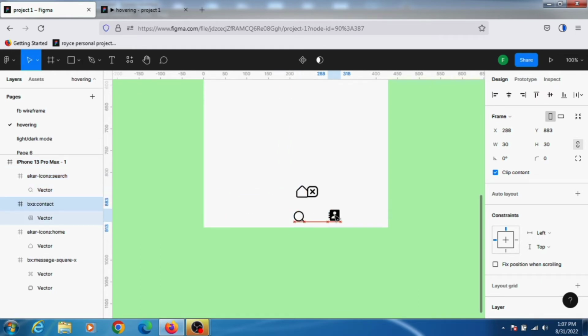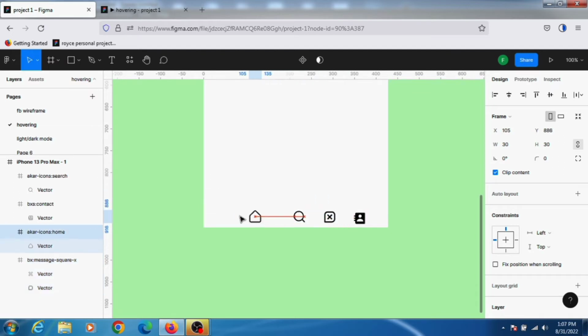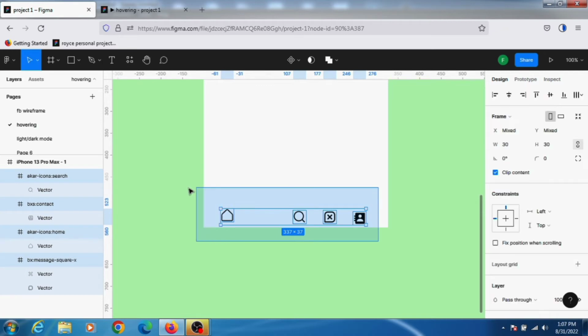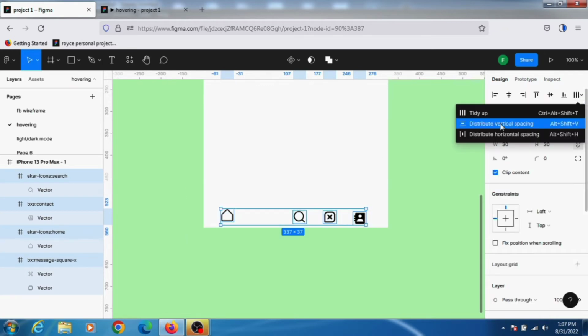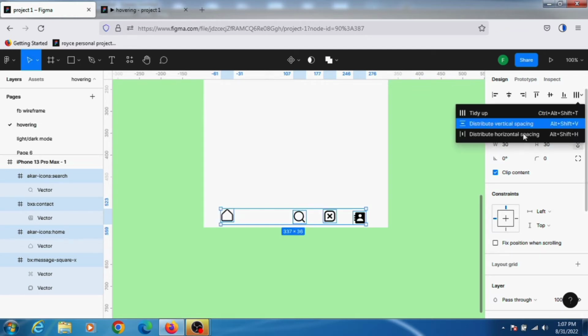So let's separate and arrange it. So let's highlight all to make sure that they are all aligned. Distribute vertically and distribute horizontally to make sure they are all aligned together.